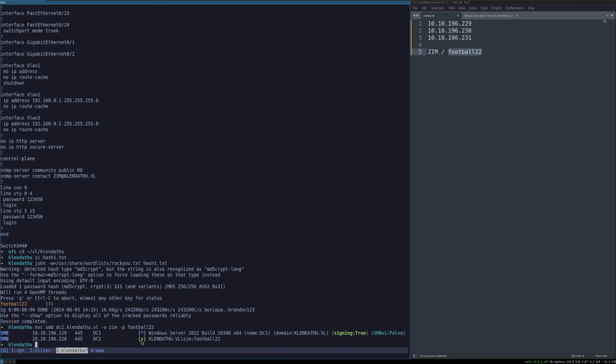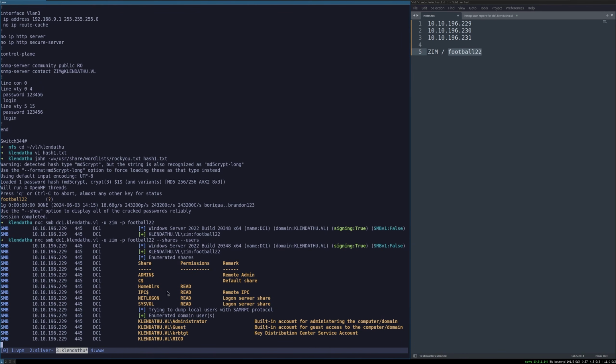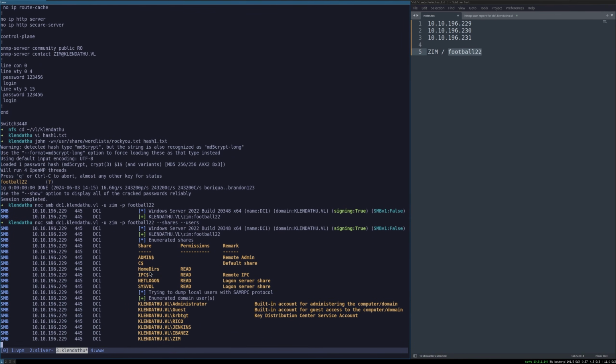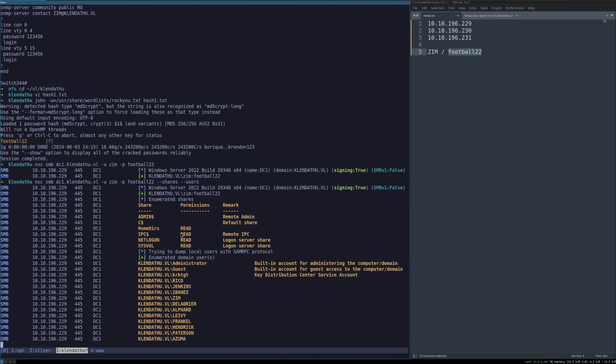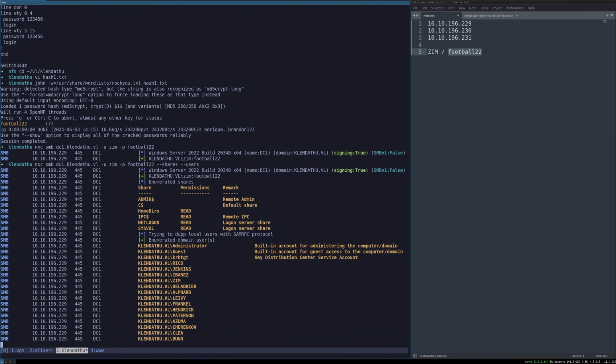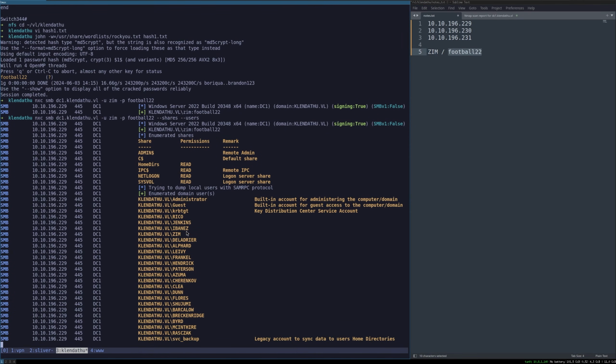We got that green plus sign here. Let's check all the shares and users while we're at it. So these are the typical shares, but we have this OUDirs share that's readable. We'll take a look to see if there's any directory on there that we can read. So we'll just wait for this output to complete. We can save that if we need that later.